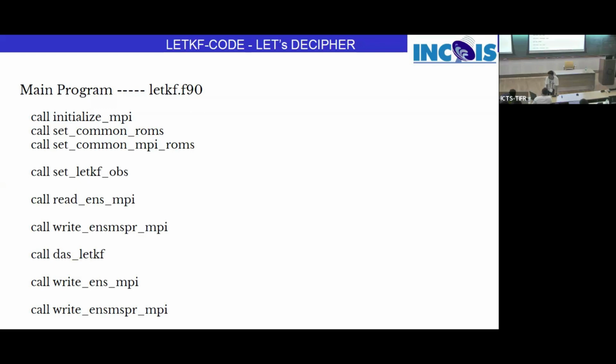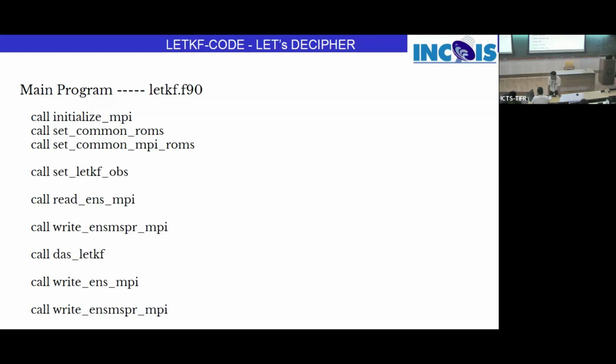Just open that. Which one? Within ROMs, you have a folder called common. Within common folder, you will have a program called common underscore ROMs.F90. Open it.